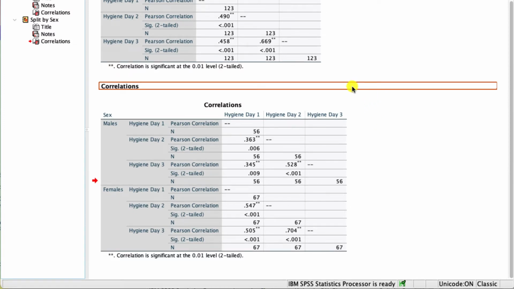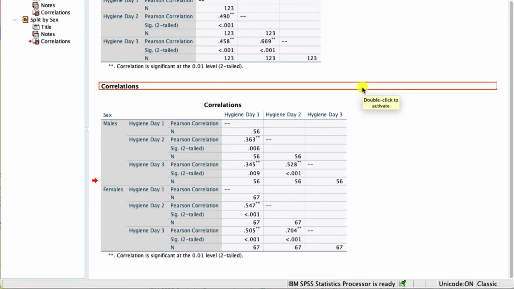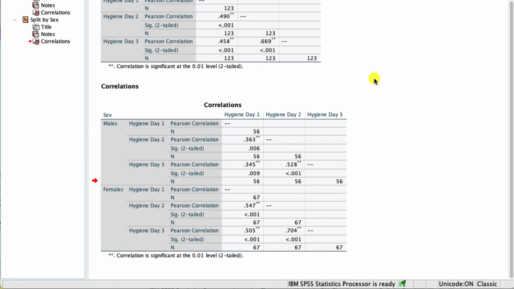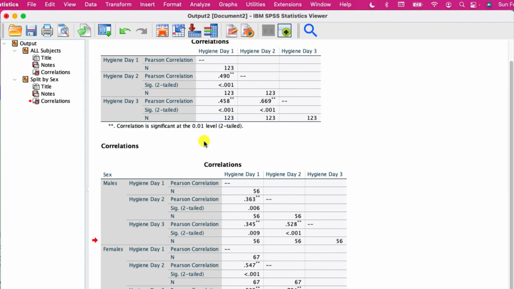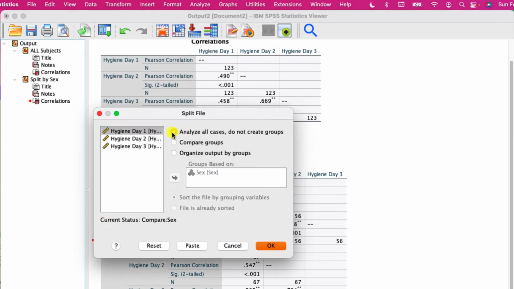The next thing we're going to do is create our scatter plots. So I'm going to go in the order that they are listed in the instructions. The first graph we're making is looking at the relationship between day 1 and day 2 for all of our subjects. To do this, the first thing I need to do is turn off split file.